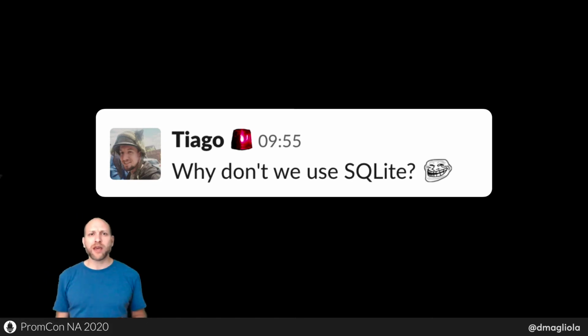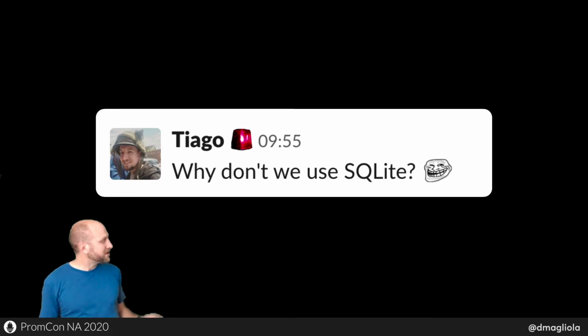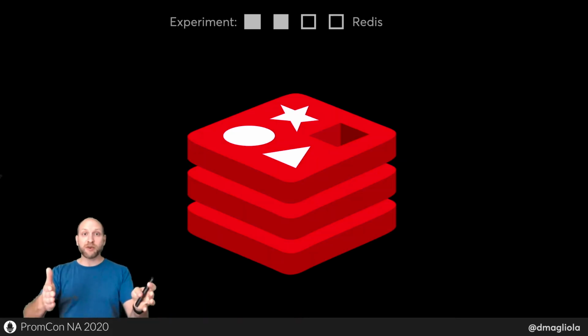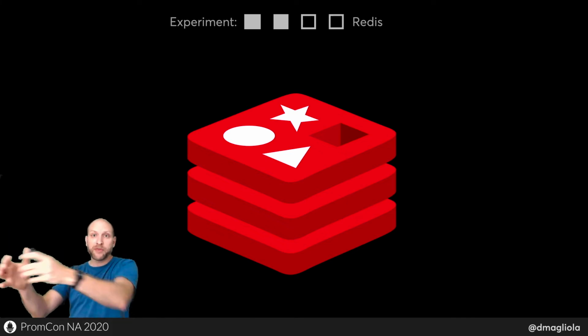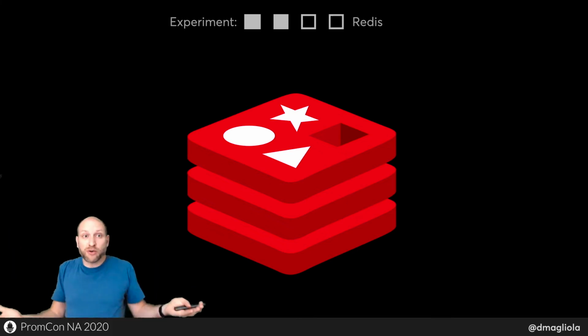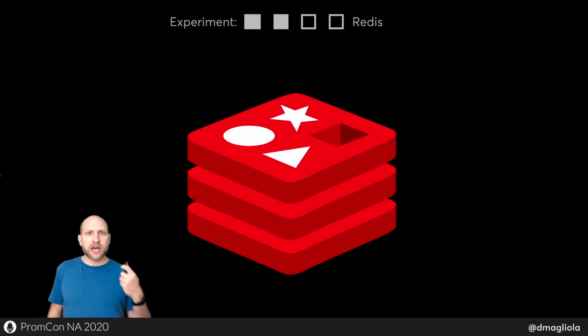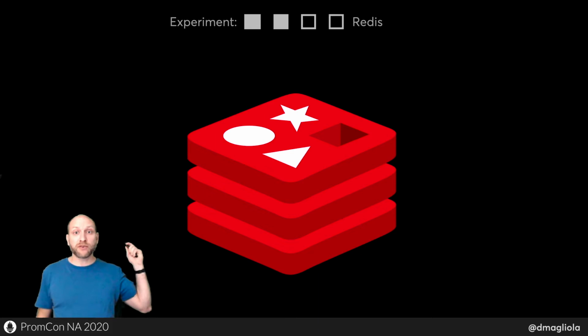You know what's a great way of having a chunk of memory shared between processes? It's my good old friend Redis. Redis is basically that, right? It's a chunk of memory running in a process alongside your app. All of your processes can access it, and we all know it's super fast. So this sounded like exactly what we need. And actually, the Prometheus client for PHP uses Redis for this exact reason, so that was pretty promising.